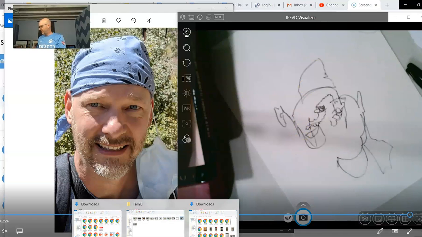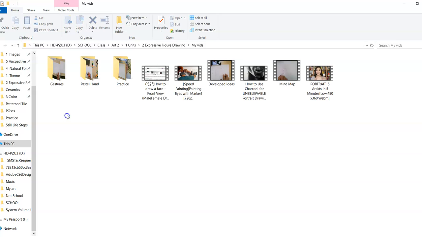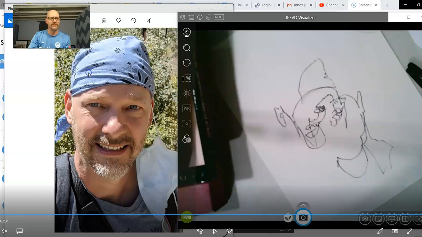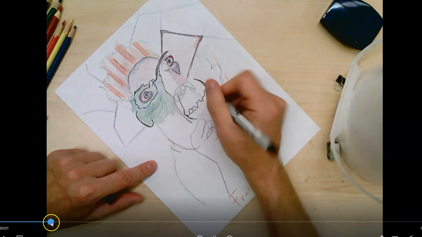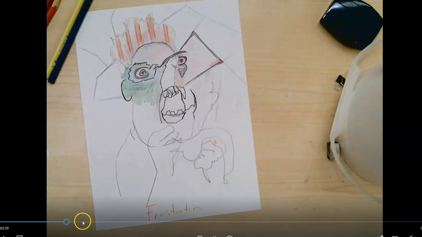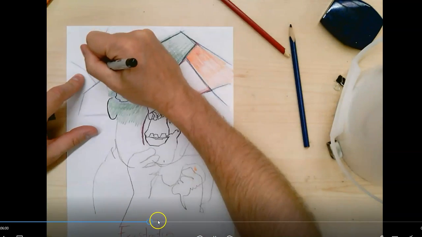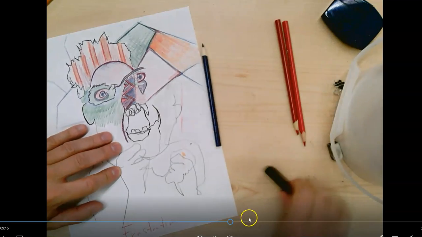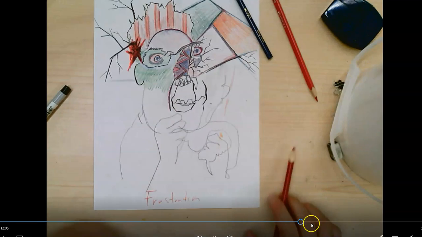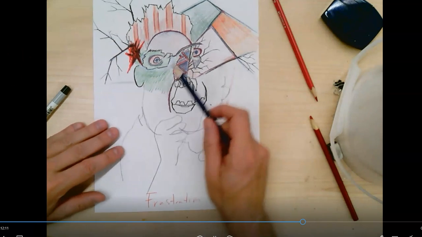and then the next thing we do, after we've got that done, is we're going to make that into something. So this is an older one. Now I'm taking a pen and I'm accenting some lines. I'm making them bolder and thicker. I'm taking colored pencil, adding some dramatic colors. Not thinking too much, just doing and doing and doing. Boom. So now I have this expressive drawing that shows frustration.